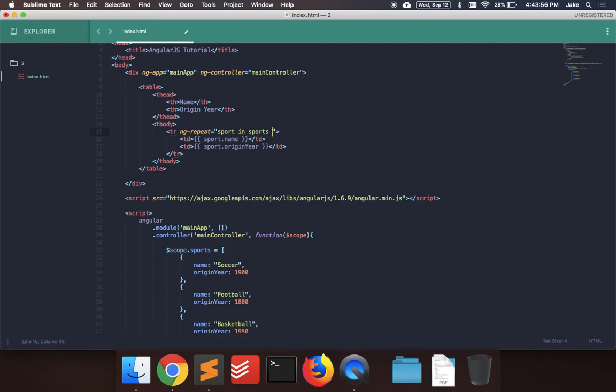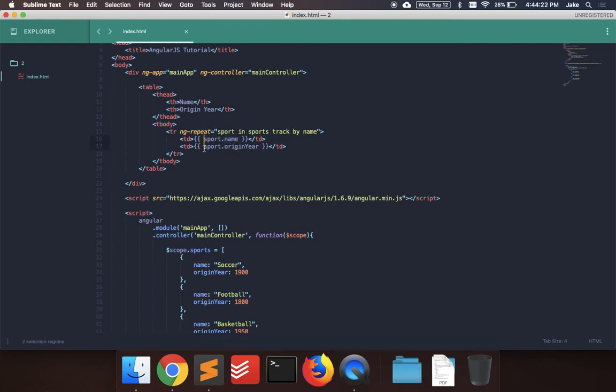But in this case, we're just going to say track by. Normally, it tracks by index by default, but let's do track by name. And what this does is if you're loading data from an external source, such as a REST API, if you have the same name, if it's changing the data and if it has the same name in the new data, it won't reload it. So it'll just save you some time, make it a little bit quicker.